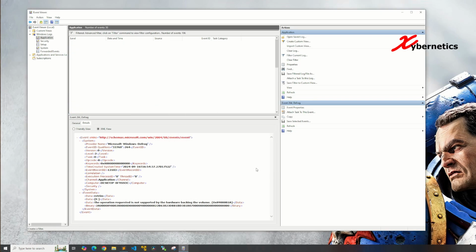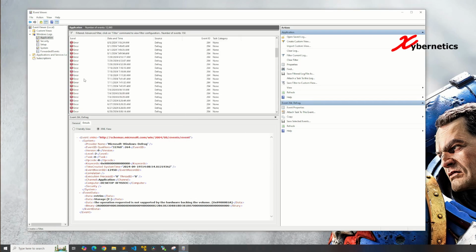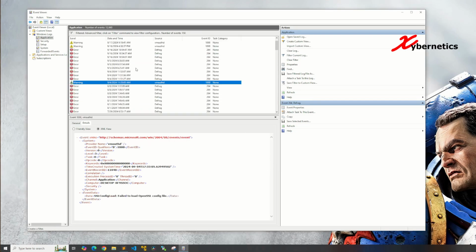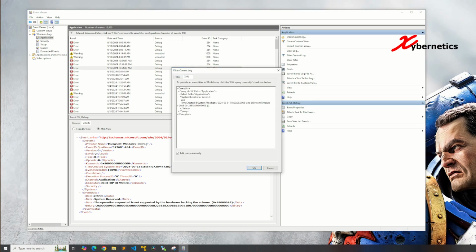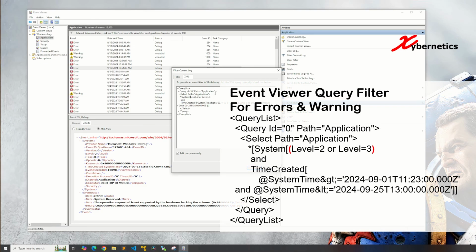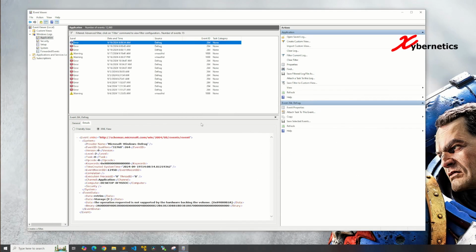After that, if you click OK, as you can see, it created a series of filters for errors and warnings, but it does show earlier dates other than 1st of September. There's a bit of an error in my filter here. Let's go back to Filter Current Log. What this means is that this and only applies to level 3. So if you want to do it for both level 2 and 3, you have to put a bracket around level 2 like this and level 3 like this, then click OK, and there you have it. Now it only shows you level 2 and 3 status, and the date range is from 1st September till 25th of September.